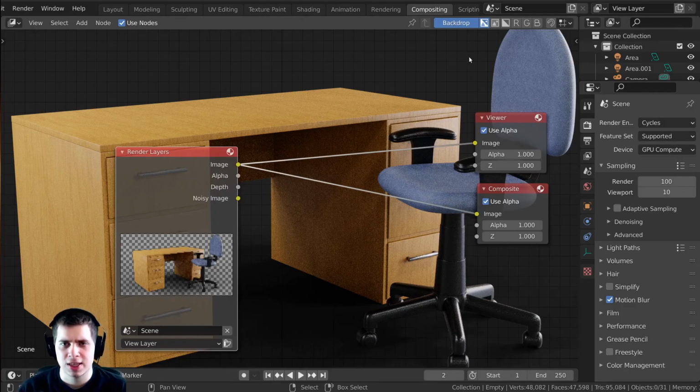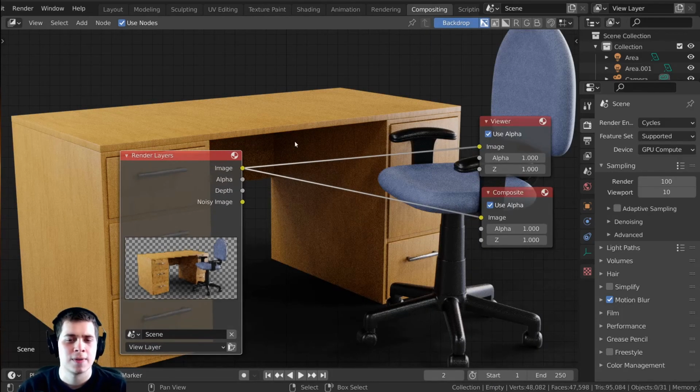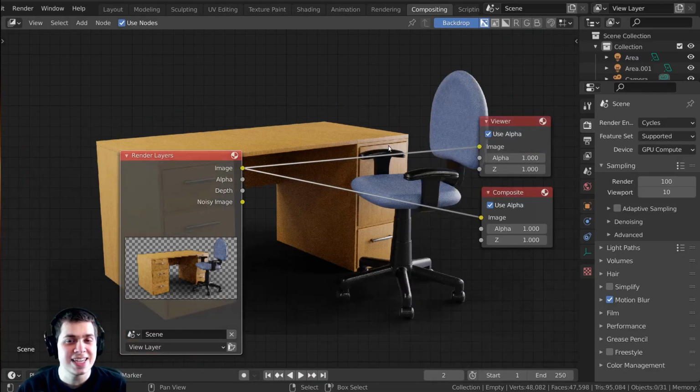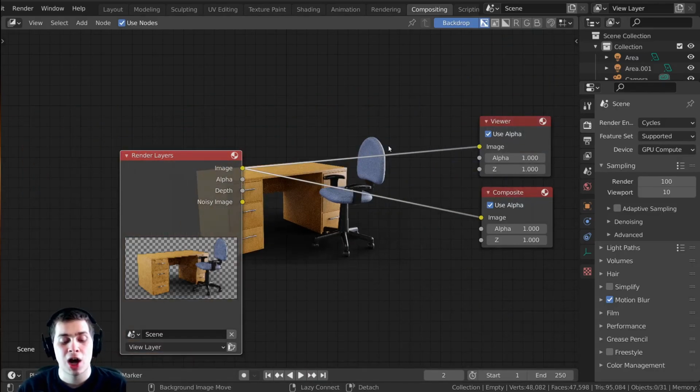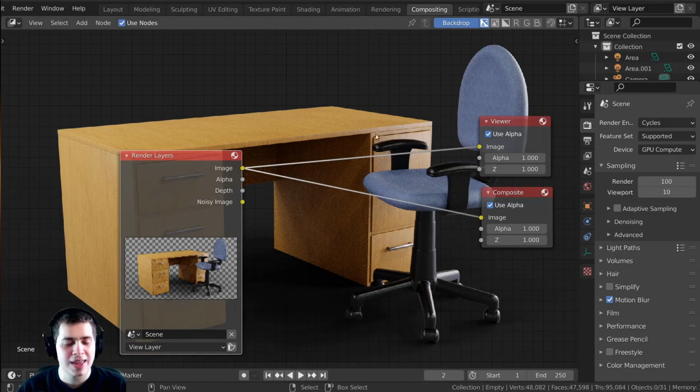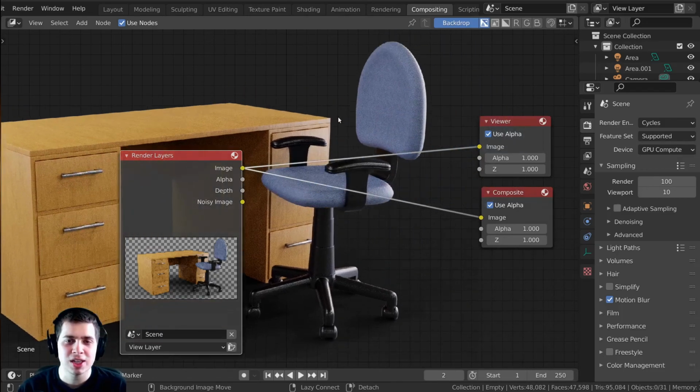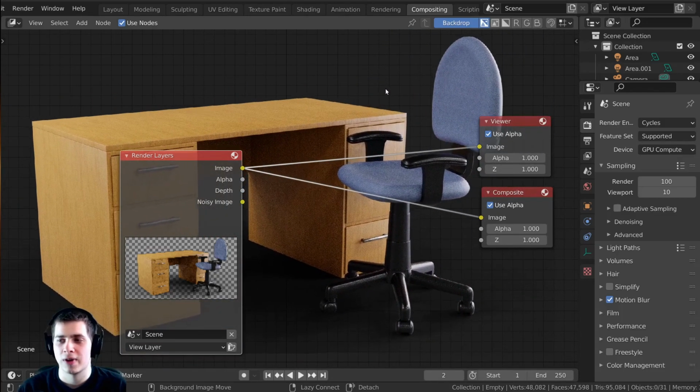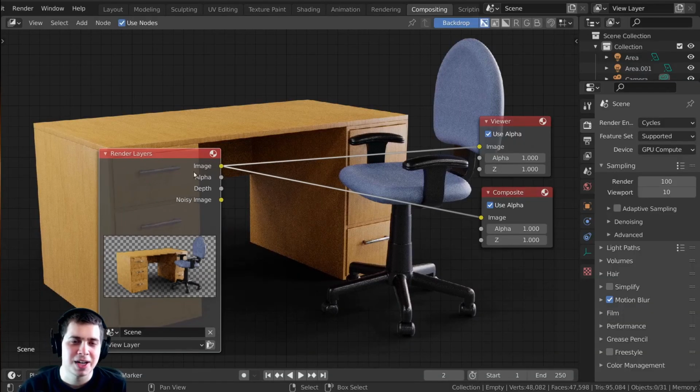Now, if for some reason you don't see this, you may need to click on the backdrop, and that way you can see what's behind us. Now, if this is a little bit too big or a little bit too small, to change the background and move it around, you can press V to zoom the background in, Alt V to zoom the background out, and then if you just hold down the Alt key and middle click, that's going to move this around. So now let's just do a little bit of compositing and make this final image look really nice.